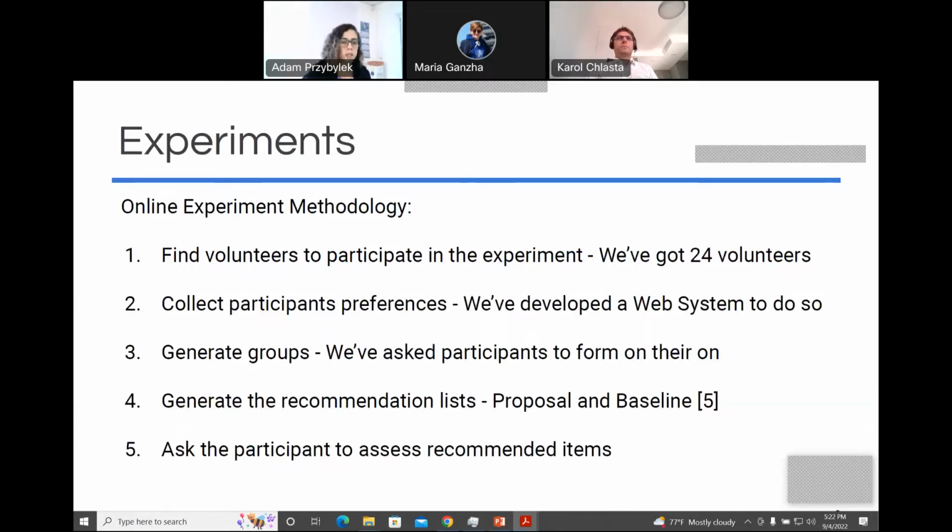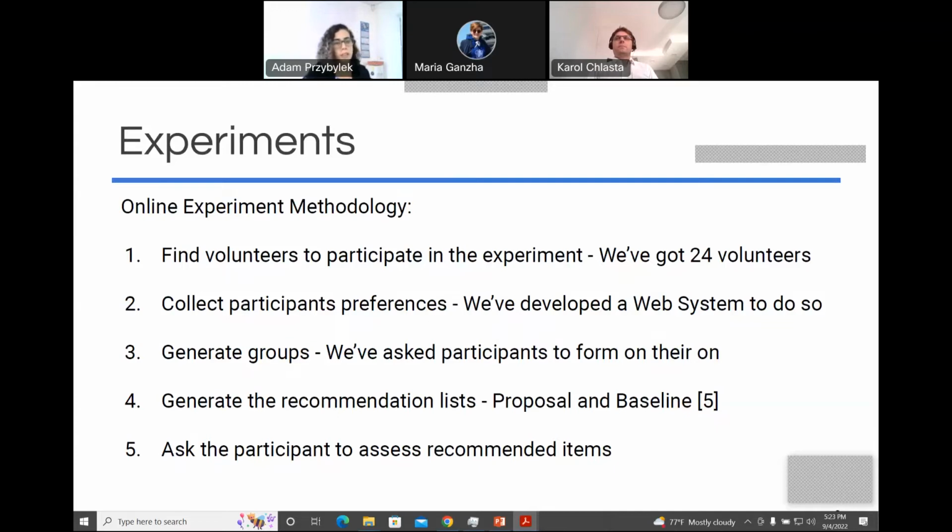And then we needed to generate the groups, and we didn't really set any heuristic for that step. We just asked the participants to form groups. The only limitation we imposed was groups of 3 and 5 members. We didn't want it to get very uncontrollable.